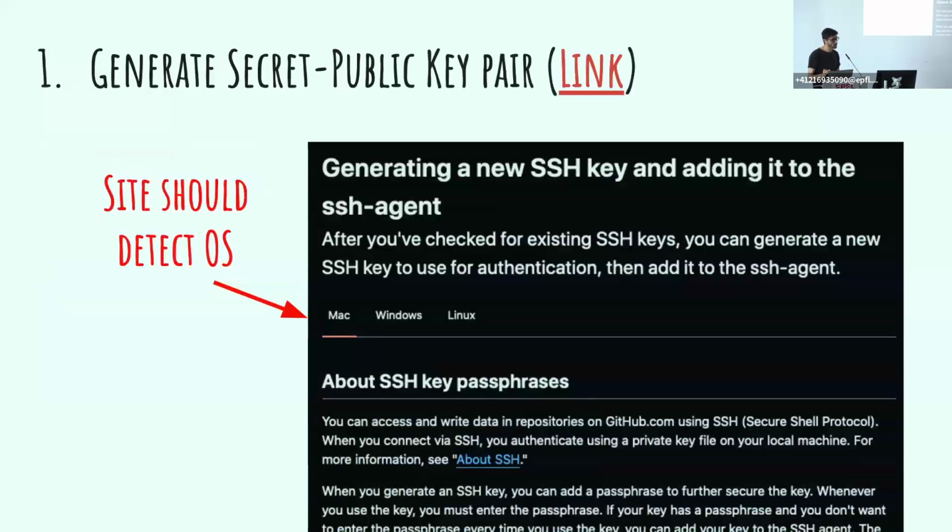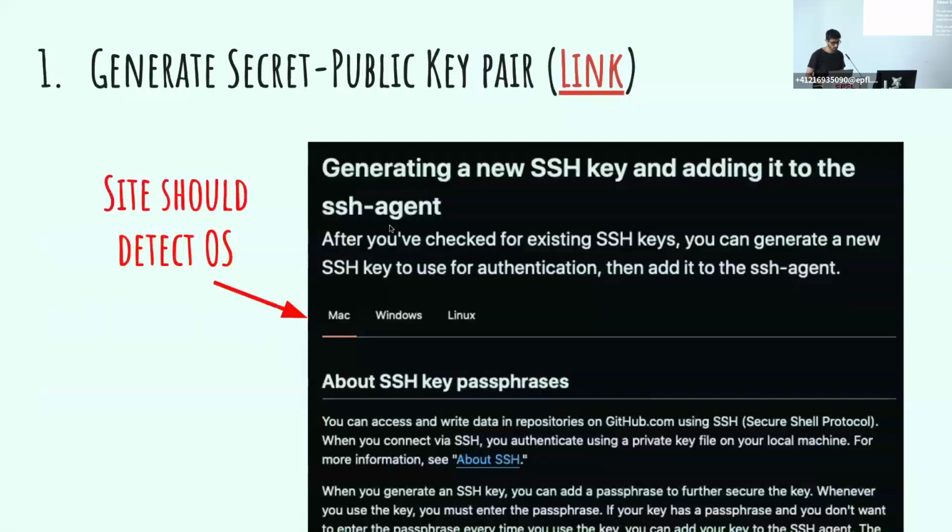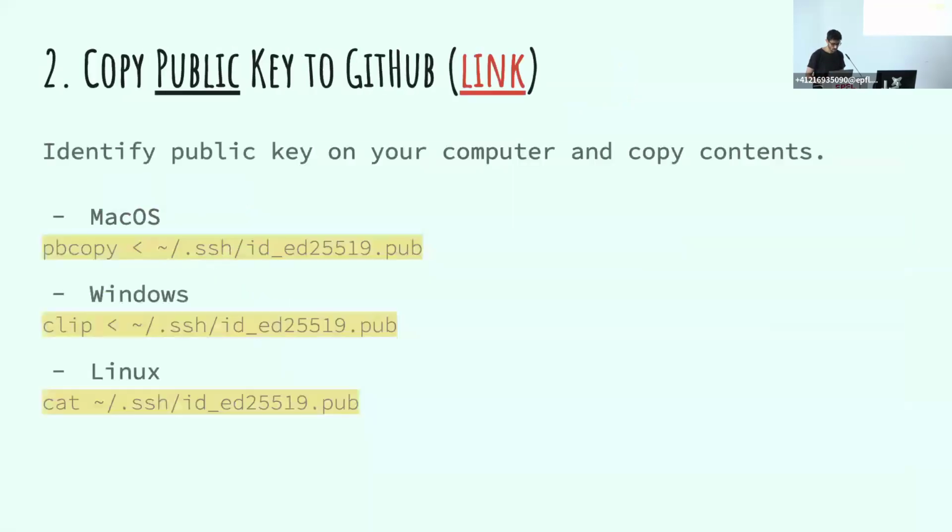And so in these next few slides, I've given the instructions of how you would create those key pairs, and GitHub has some nice documentation on that. If you go to this link, if you're at the slides, you just make sure you have the right OS, and it gives you the commands on this page in order to generate those pairs. This would then be the command, depending on the OS, to copy your public key. It ends in .pub. Don't copy the other one. Copy the one with .pub, which is for public.